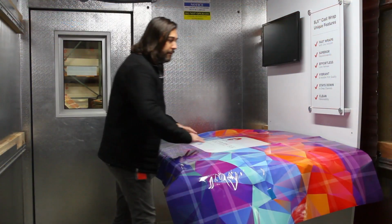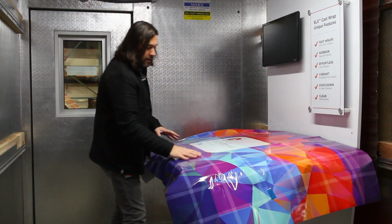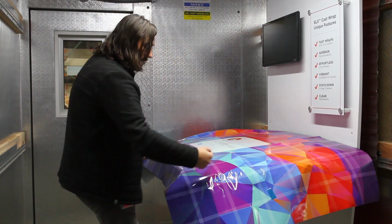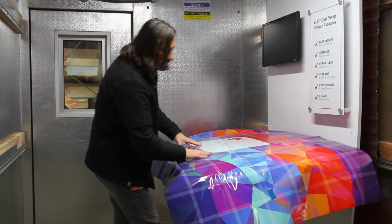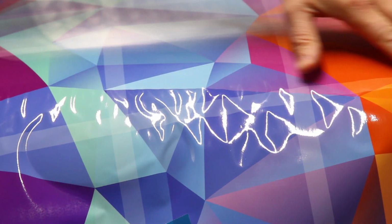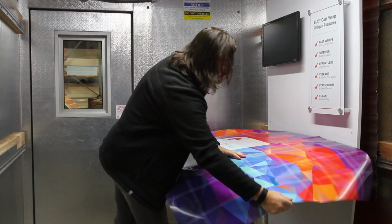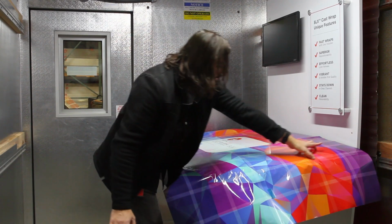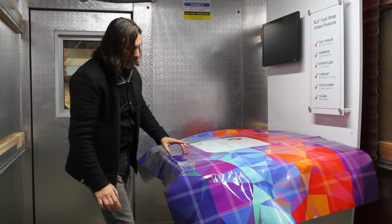So a quick review. We have installed this area here, applied heat to the center, locking it in place, which allowed us to create tension here, so that we could install out to the curves. Since the film is stiffer than usual, these wrinkles need to be snapped up. If we do, the graphic will lift all the way back to the area that was locked in place by heat, creating a lot of extra work.